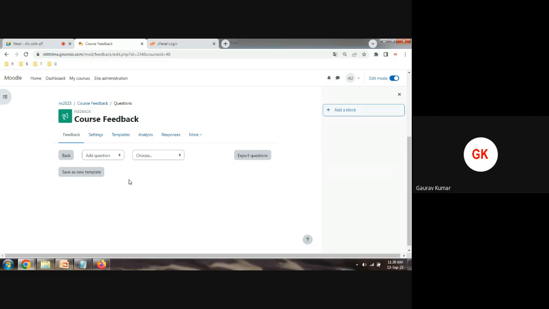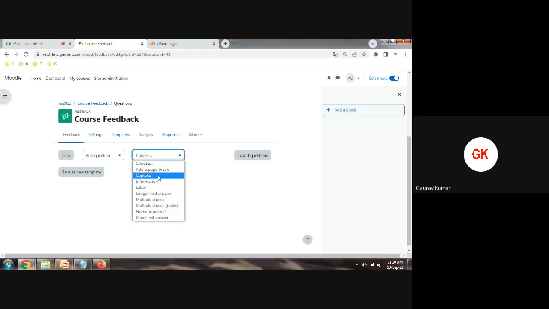Otherwise, each and every department will create their own feedback form. Each and every teacher will create their own feedback form. So to avoid inconsistency, we can use templates. After creating different questions, we can save as a template so that all departments and all teachers in this portal will be able to use the same template to enforce uniformity and consistency. Add question. Whether we want to use a template or import a question. Which question do we want to add?